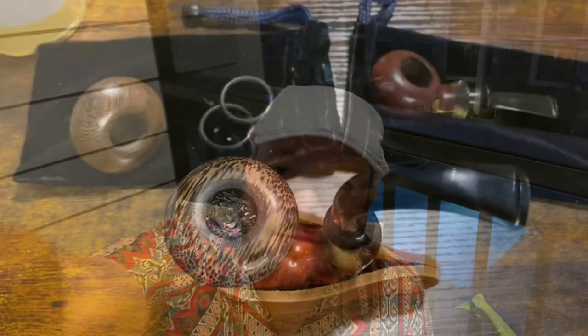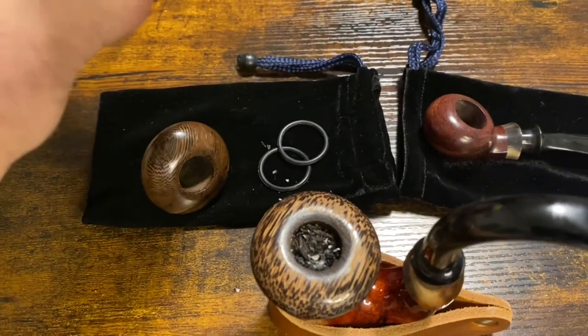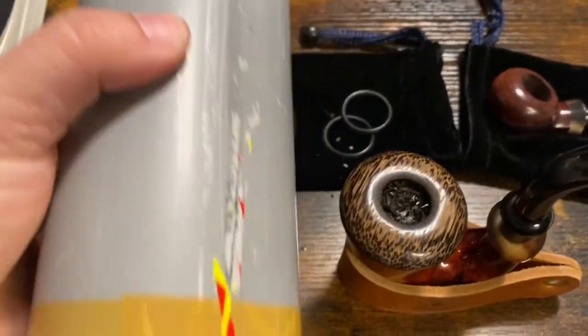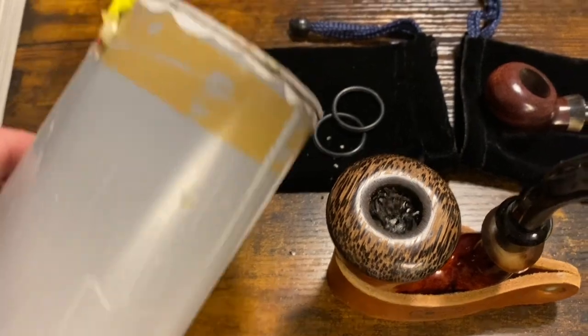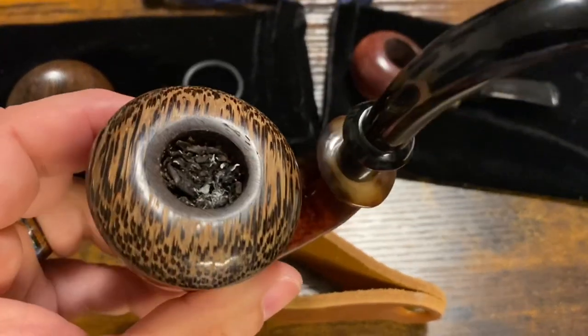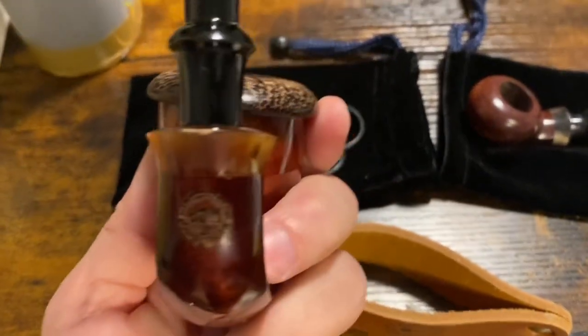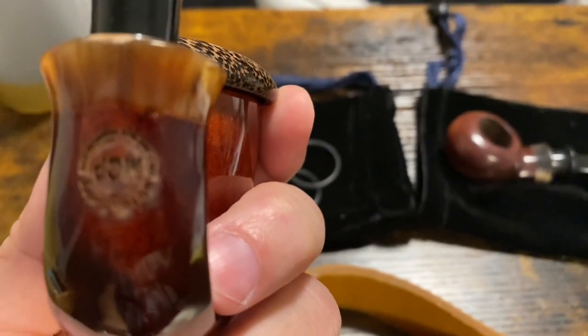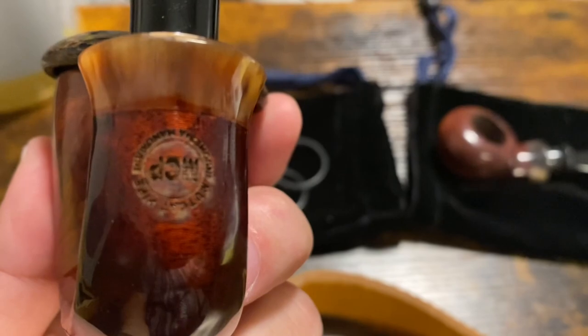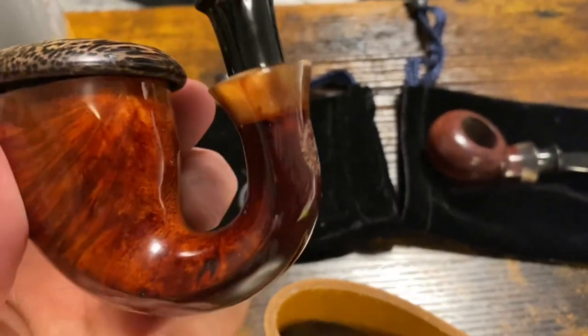This is a great clencher. I'm going to put something in it. So I thought it would be a good idea to show you the details on this pipe. First of all, he packaged this thing amazingly — I'm going to use the packaging too, because I think you could package uranium in there and it would have been safe. With this light you can probably see the details and grain on the pipe a little better. It's beautiful, beautiful wood — he definitely did a good job.